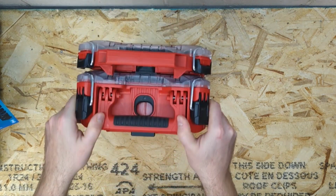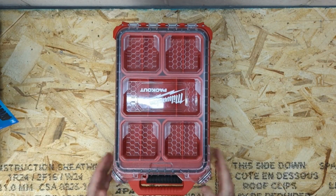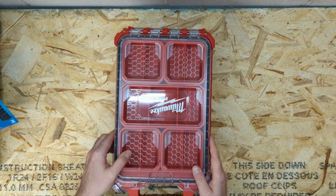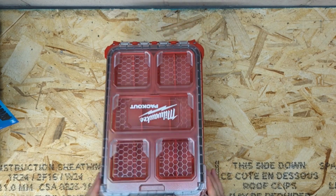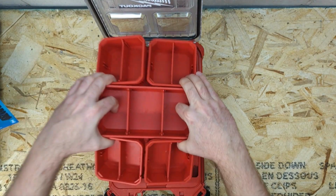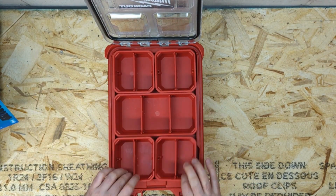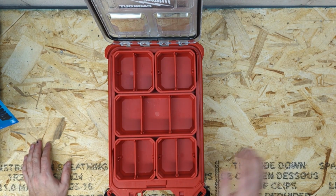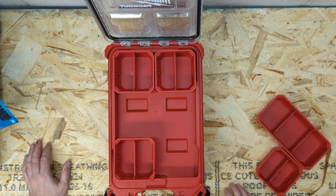The latch, from an ease of use perspective, is pretty easy. I do have a little bit of trouble sometimes when I line these up, but I'm sure if I used these day to day, I would get used to it. Again, one of the things that is really nice about this, that I really like, is the removable bins. Even in this thinner case, I think this is very important because some days you may want to load up a case differently than another day, and you might switch just a couple of these trays over.